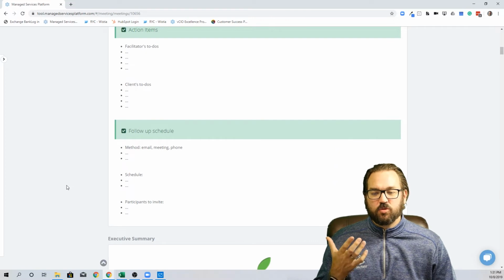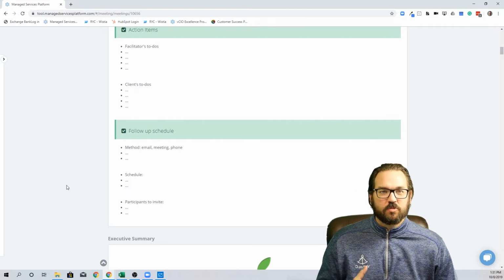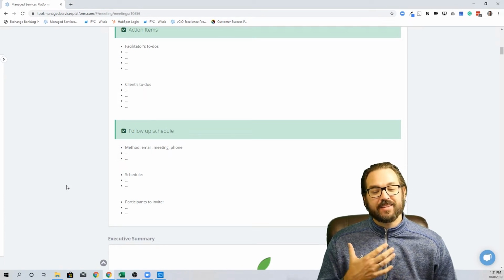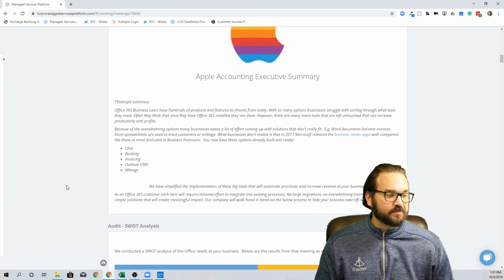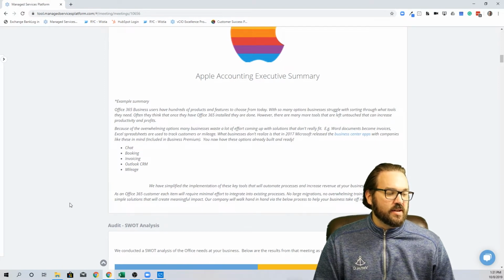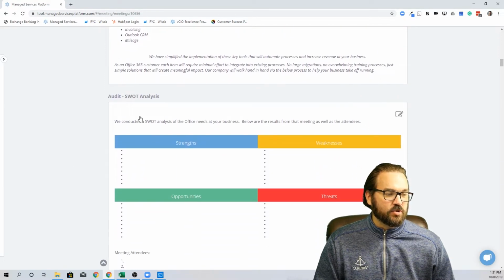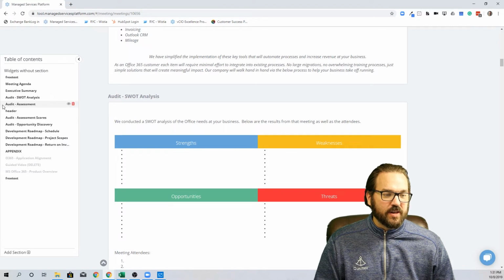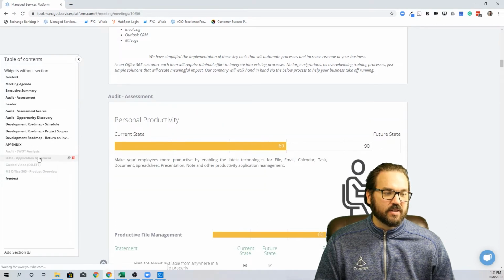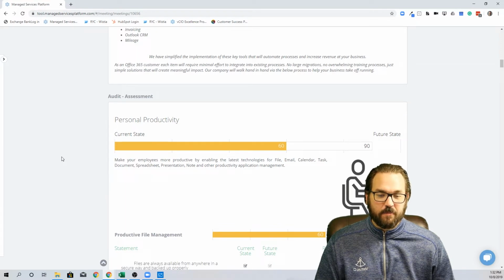This is a tool that a lot of people are using to make sure that their clients are aware of all the features that are out there and additional ones that they could be purchasing. And so what we have here is this nice little audit, this usual strengths and weaknesses. If you don't want to use this, again, just do what I did earlier. Hide it, throw it into the appendix. Done. Now your report is simpler.